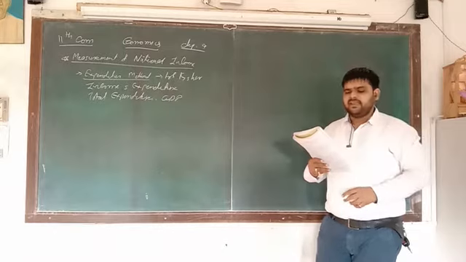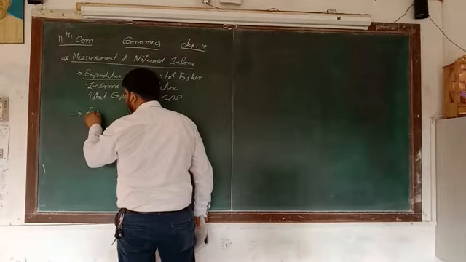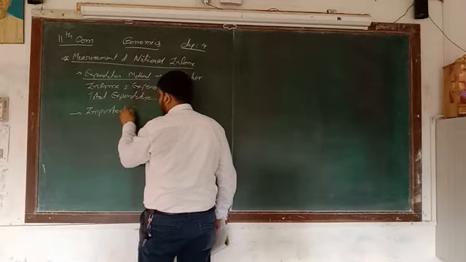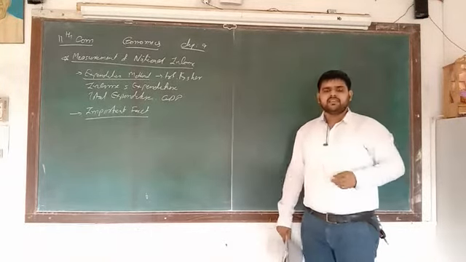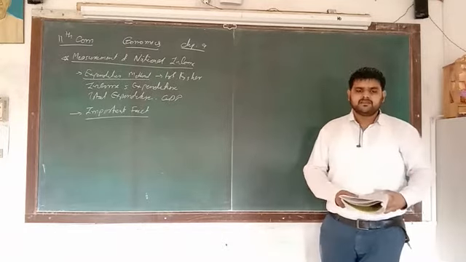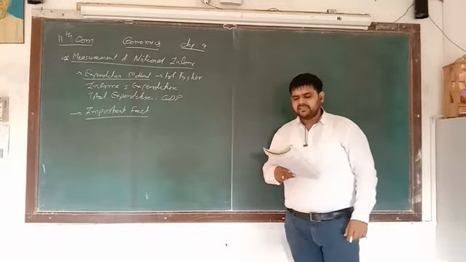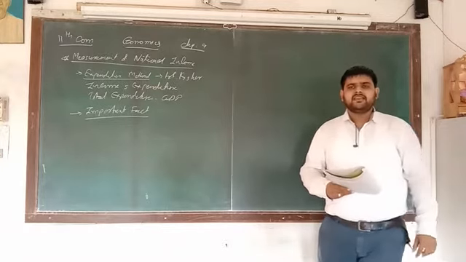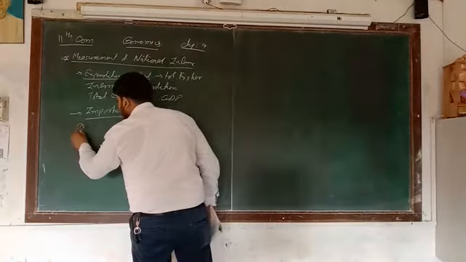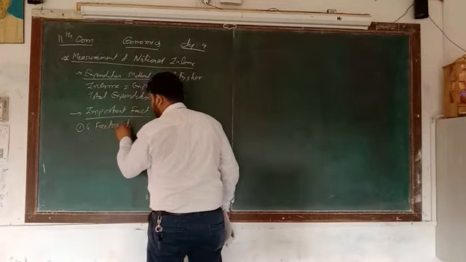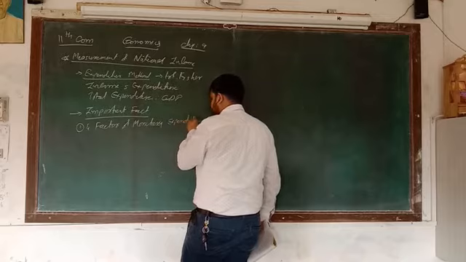Four factors of monetary expenditure. Okay, so here some important facts we have to discuss about measurement of national income by expenditure method, the same as we discussed in the income as well as production method. What is number one? Four factors of monetary expenditure. So let's see. The following things are considered while counting national income in terms of expenditure method. Number one, four factors of monetary expenditure. Okay. So what are the four?